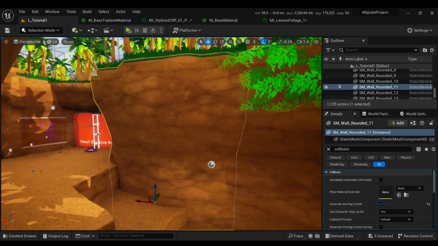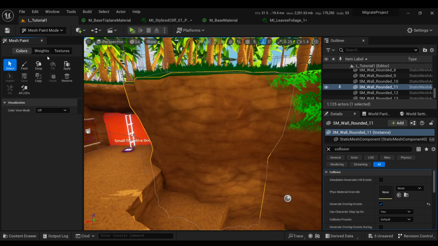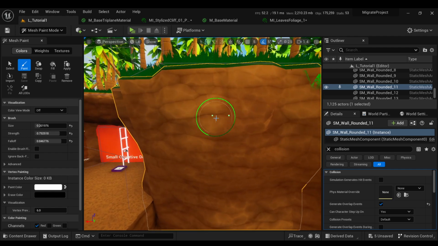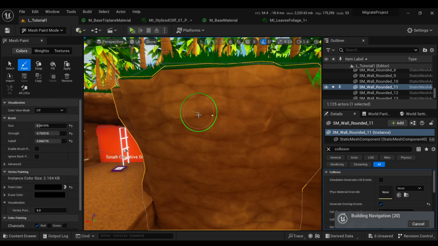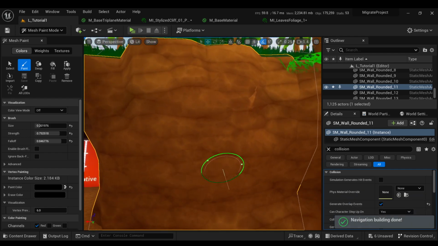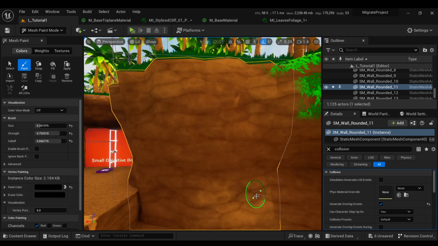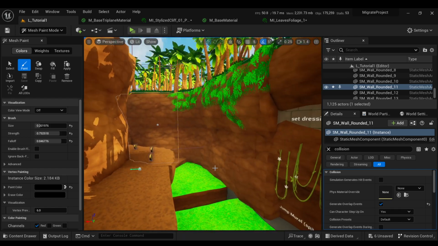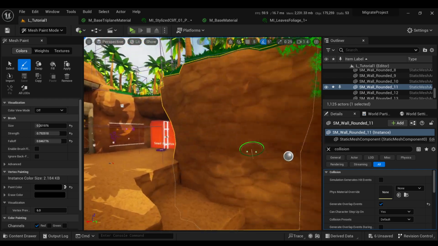I also started looking into the mud. So if I go into here, I think it was in red. If I start painting in red, or painting black and red, that would be like the mud texture there. So obviously the texture I can still work on, but it does make it darker in some areas. Not exactly muddy, but it does add a lot of variety to it for sure.